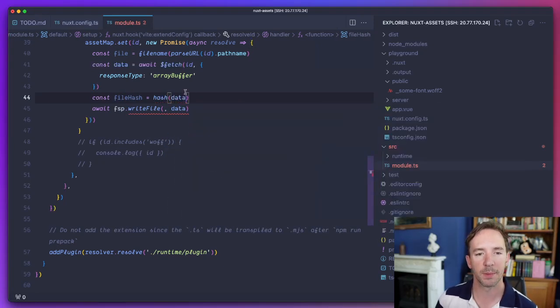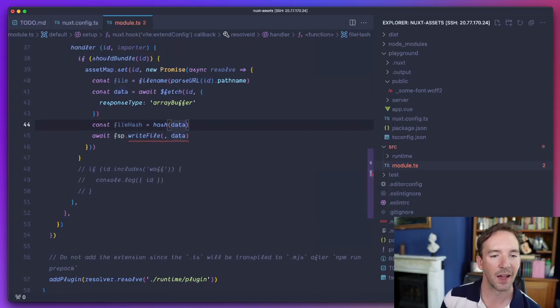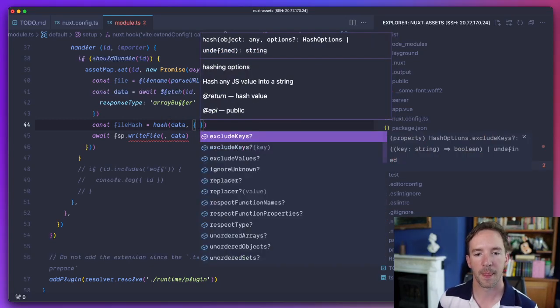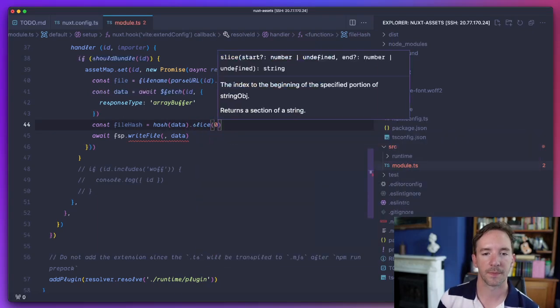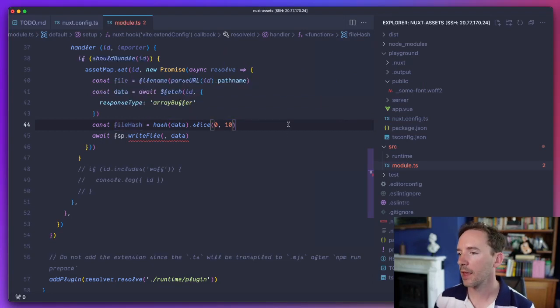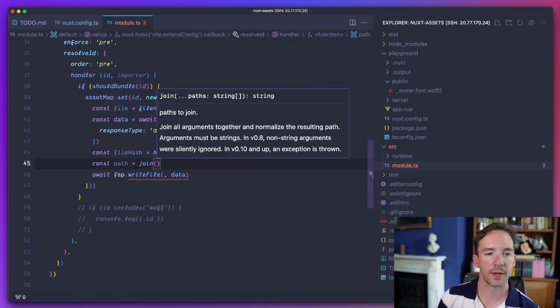I think we should be able to pass an array buffer in, but we'll see. And can I specify the length? I think I might just have to slice it. Okay, so we have a short hash.